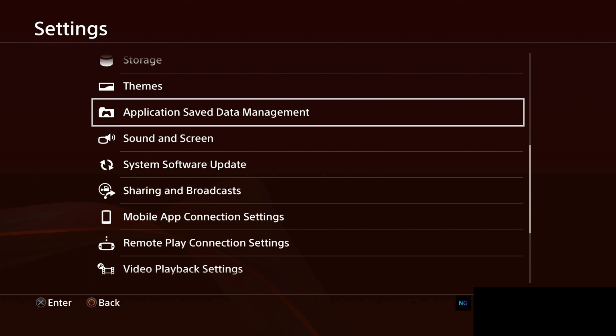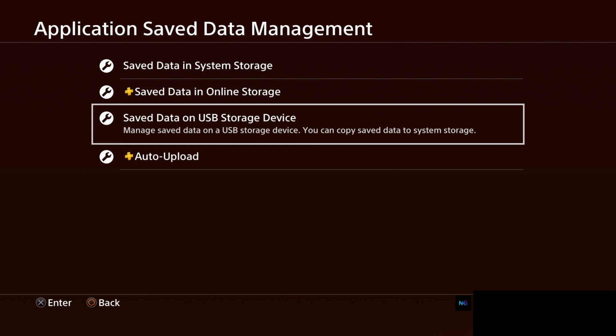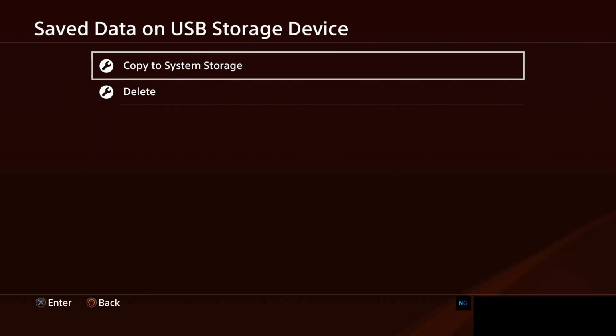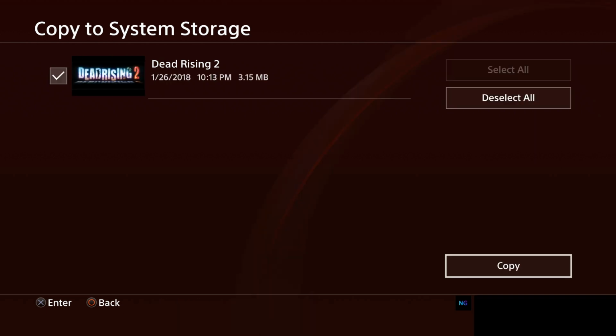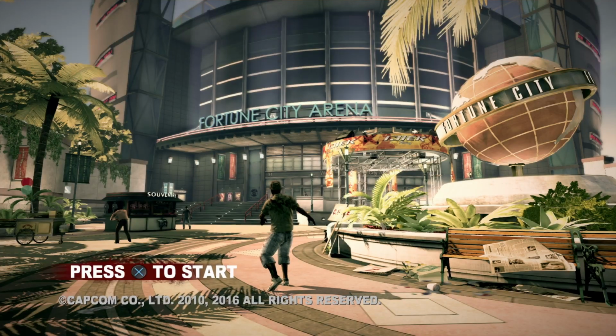So back in your PS4, you want to go to the settings, application save data management. Then you want to go to save data on USB storage device. Then you want to copy your data from your USB to your PlayStation 4. And what you'll do basically after this is override your save on your PlayStation 4. And once that's done, you can load up your game.